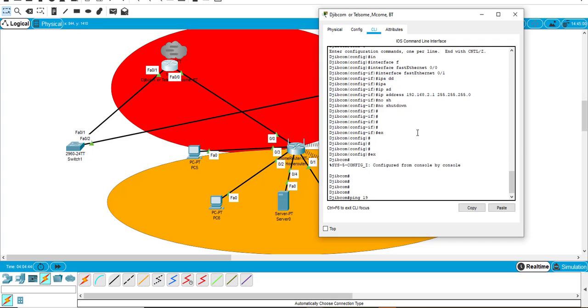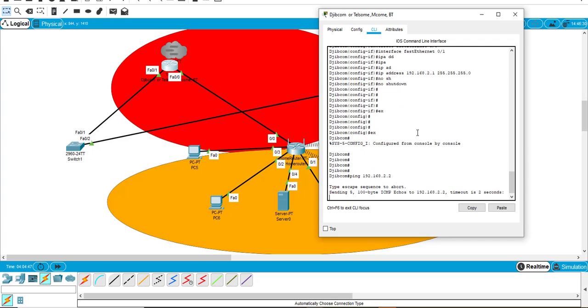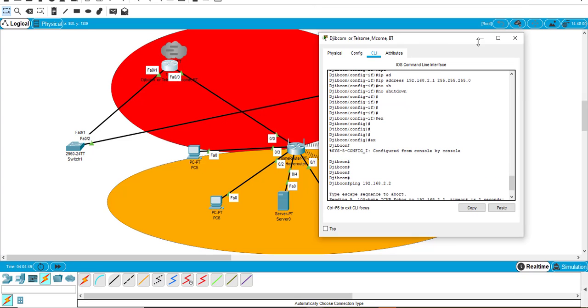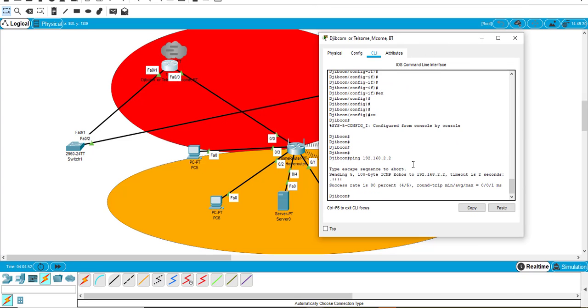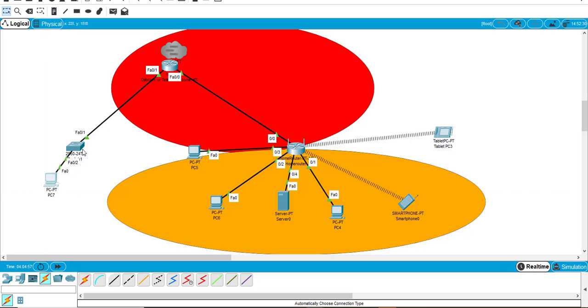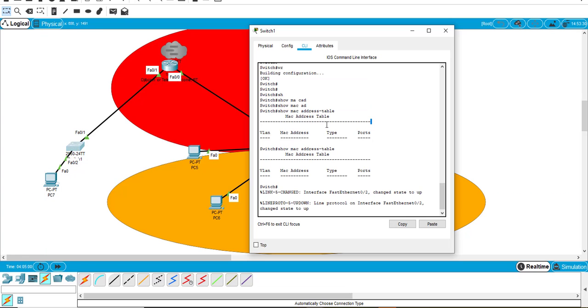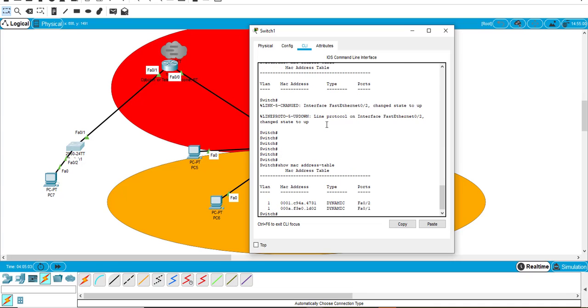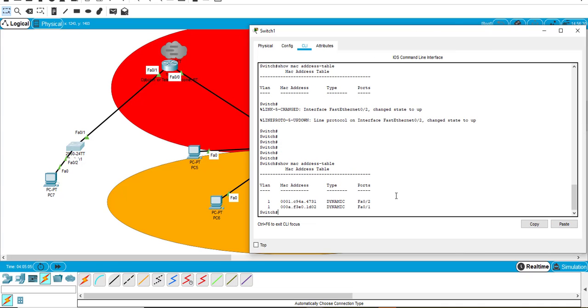So let me ping the PC. Okay. Absolutely, this PC is pingable, so this PC is working. Now let me go to the MAC address table and say, show me the MAC address. Can you see the MAC addresses here? It's dynamic, and I got two MAC addresses. So one interface is what? This is the PC, right? Yes, that's the PC. So this belongs to the PC, and this belongs to the router.